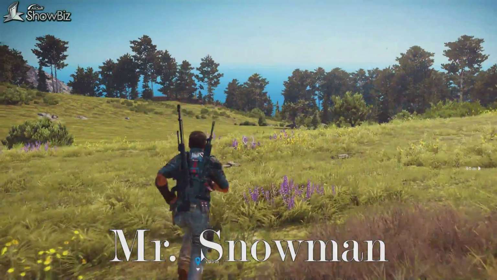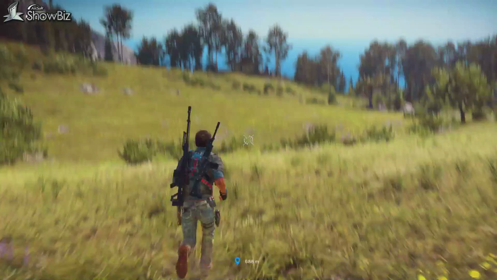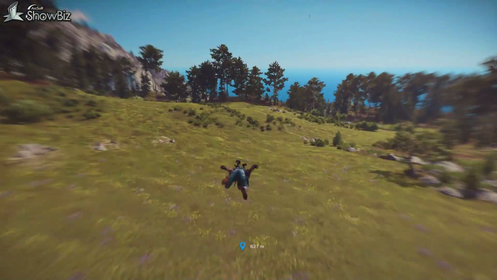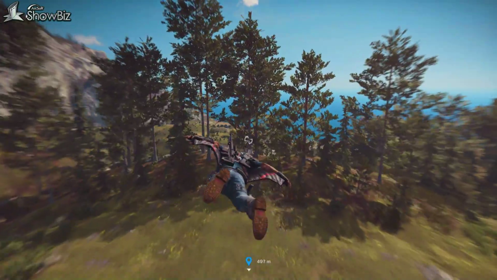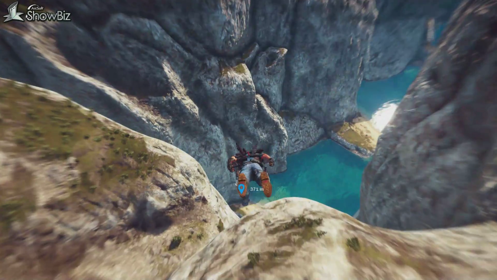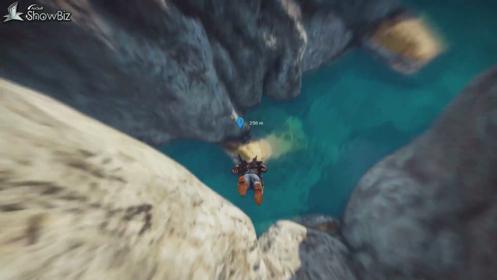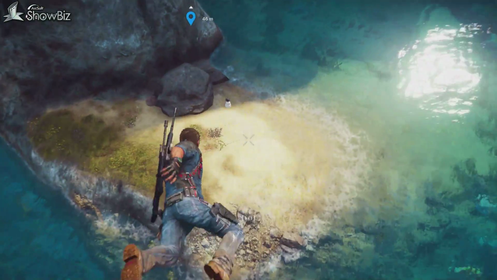So, third on our list is going to be the Mr. Snowman Easter egg, which is actually going to be a returning Easter egg from Just Cause 2. I'm not sure if it's a returning Easter egg from Just Cause 1, because I actually didn't get to play Just Cause 1. So, I just showed you a little bit more in depth on how to get there. I started a little bit further out, but I'll show you later on the map where this one's going to be found.